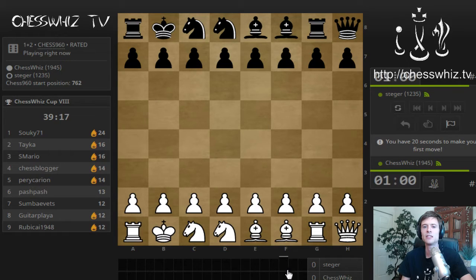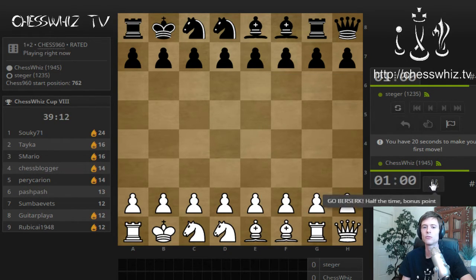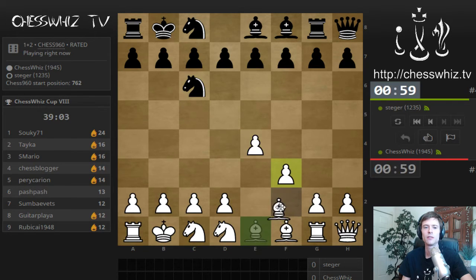Okay, we're fighting against Steger, and he's a 1235, and he's 1200 in blitz, so we're going to berserk this game, which means 1 minute for the whole game, no time increment. It's going to be fun. We have to play kind of fast, but that's life.